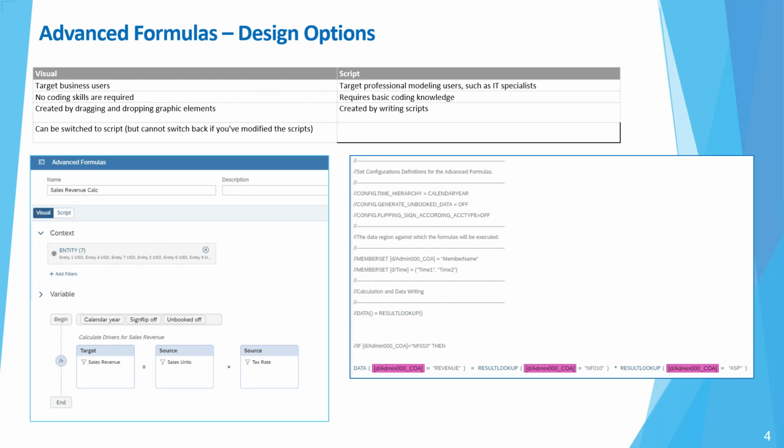So one of the nice things with advanced formulas is that they've added not only the scripting capability, but also more of a visual, point and click, select what you want type capability. And I find this to be very nice and helpful, especially when we're introducing the concept of advanced formulas to completely new users, those that don't have a very technical background.